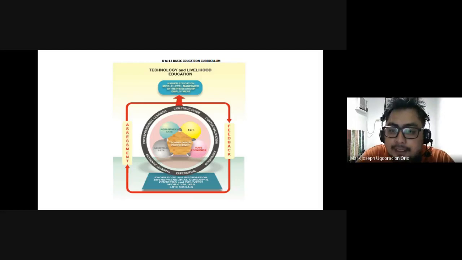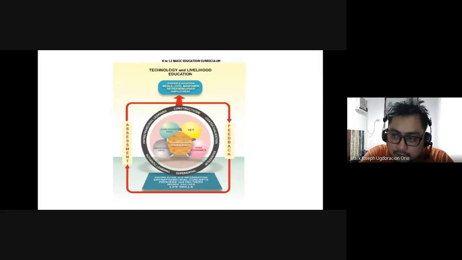So let's see the conceptual framework of what TLE education is all about. At the center, we can see technological proficiency. Then it is encompassed by 4 circles.